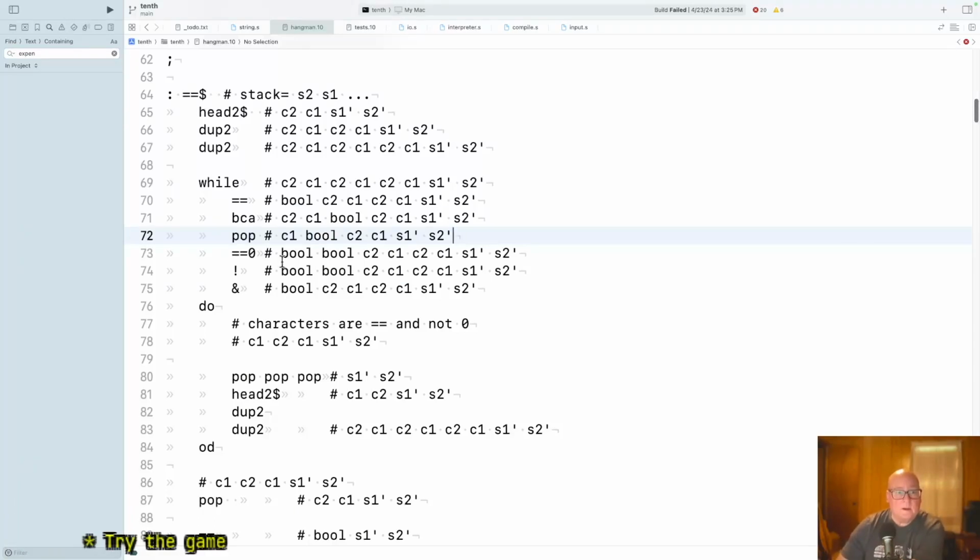Okay, now we have a boolean, C2, C1. Yeah, the C1 is superfluous, so there's something we did up here to get it that's a little funky. But I think we're consuming the right things now. Okay, so now we have C2, C1, S1.